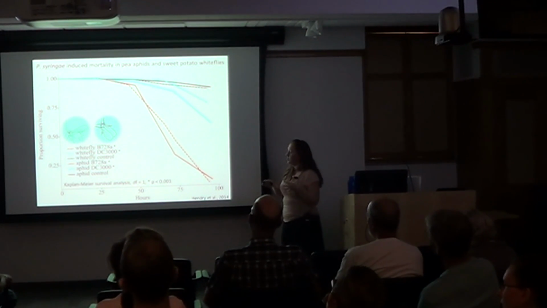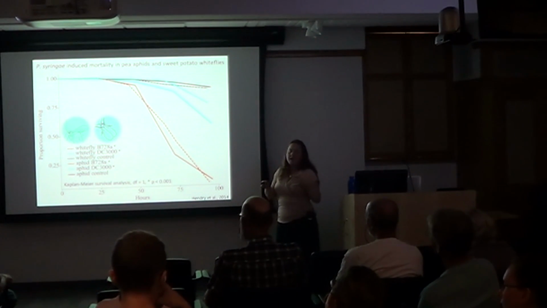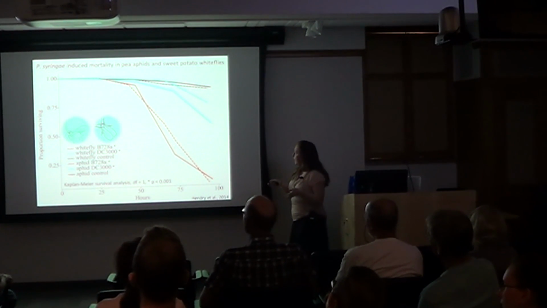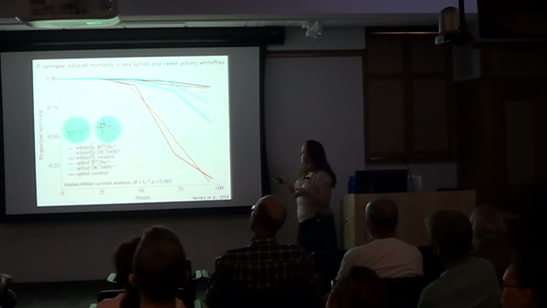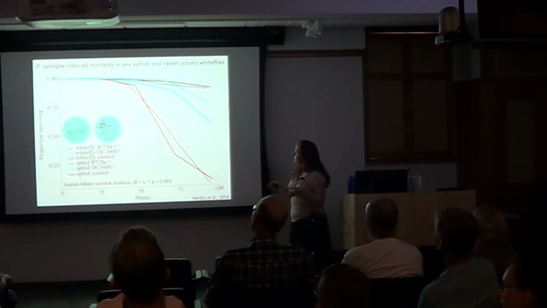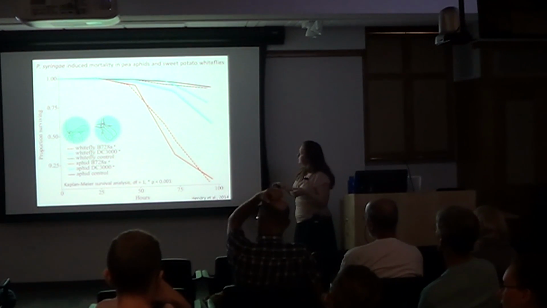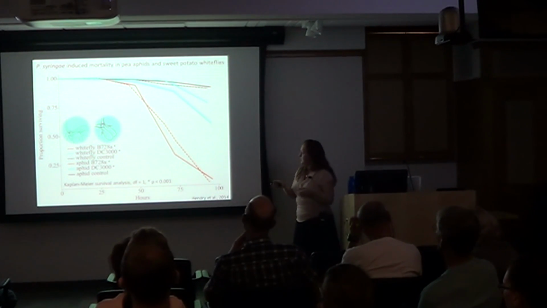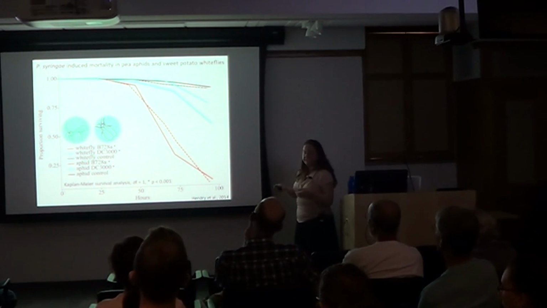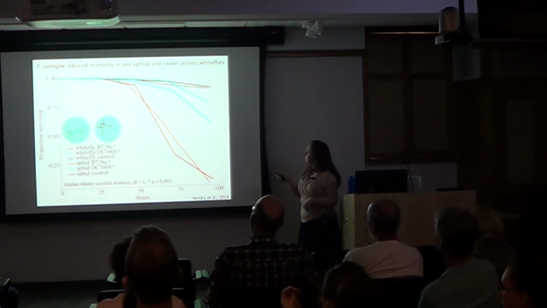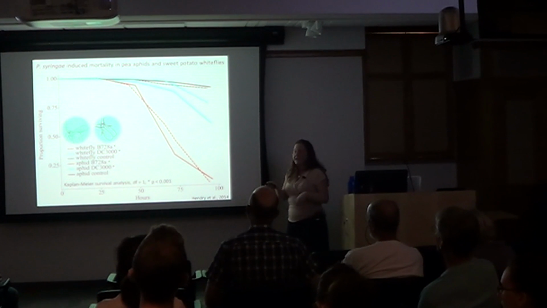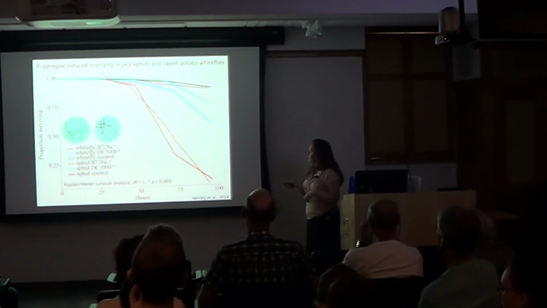The treatments either were control with just buffer added, or bacterial treatments that had a bacterial suspension added to the diet. And as you can see, the aphids and the whiteflies have pretty similar decreases in survival with both of the strains. With B728A, you see a very virulent response where the insects' survival goes down to almost zero within just a few days. For BC3000, survival is significantly decreased compared to the controls, but not at the same rate. It's a lot lower.